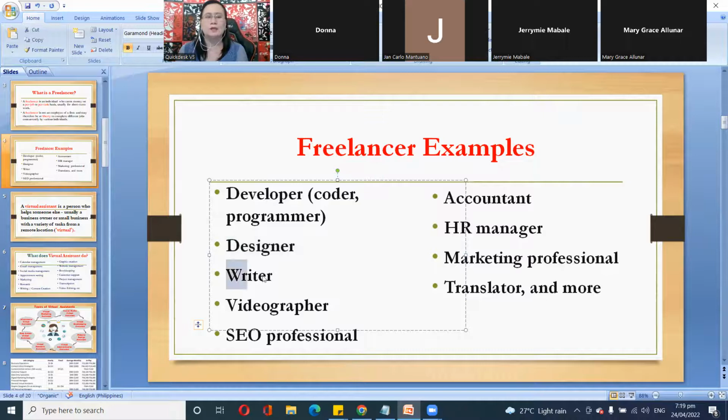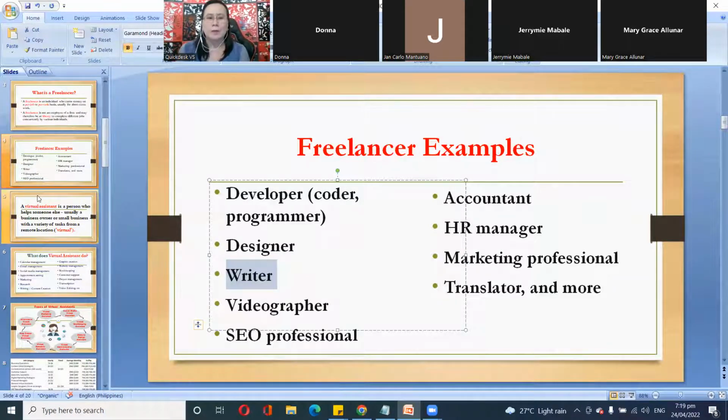So ang sa online ngayon, yung mga writers per word. Okay? Yung pinakamura 1 peso per word. So example, sa isang article, meron kang 1,500 words, then the client will pay you 1,500. Okay?